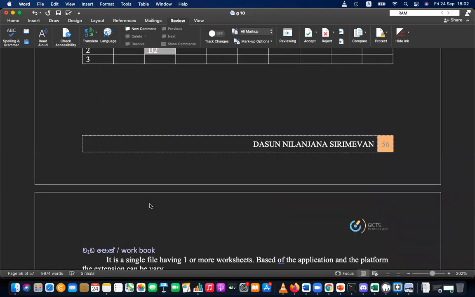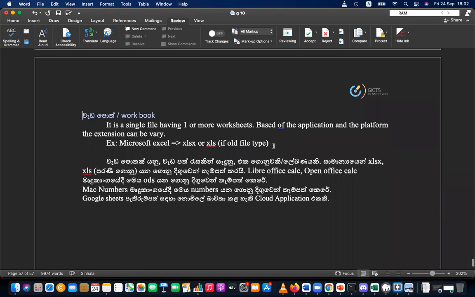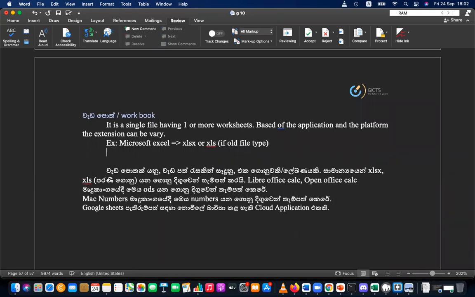And if it is LibreOffice Calc or OpenOffice Calc, then the extension is ODS.